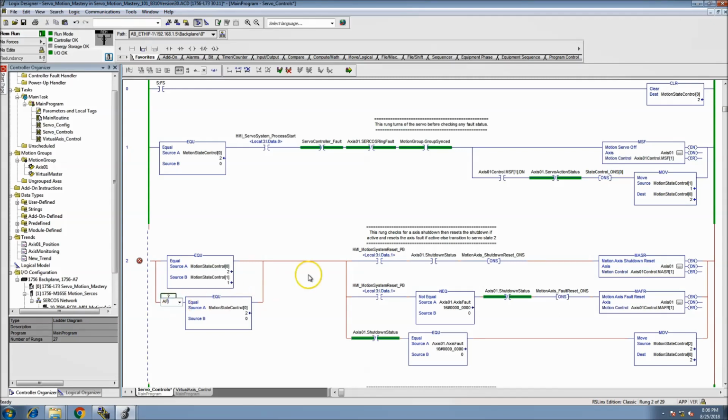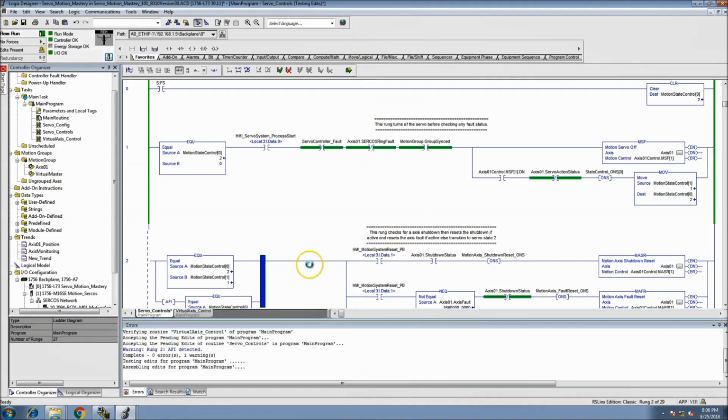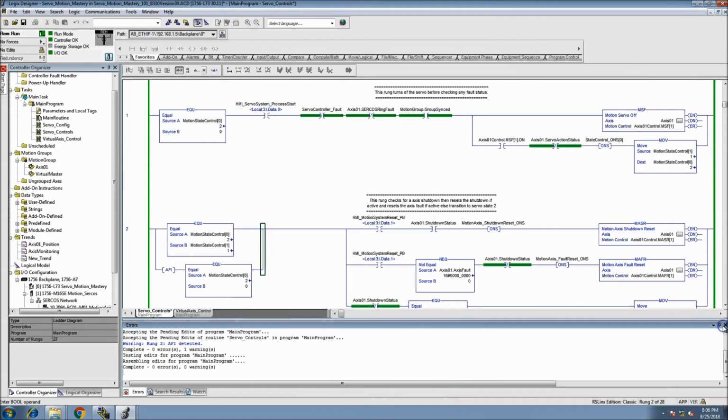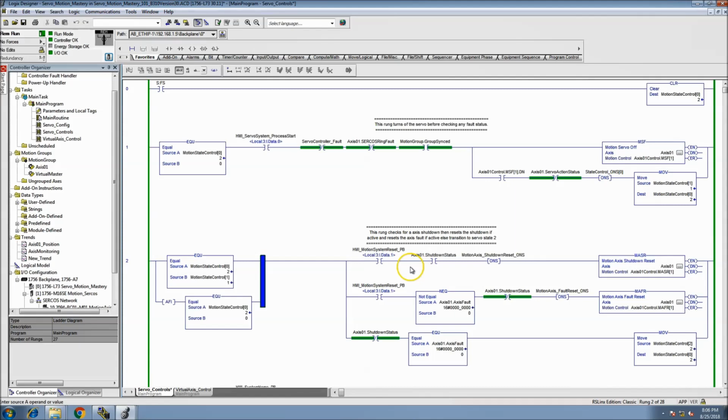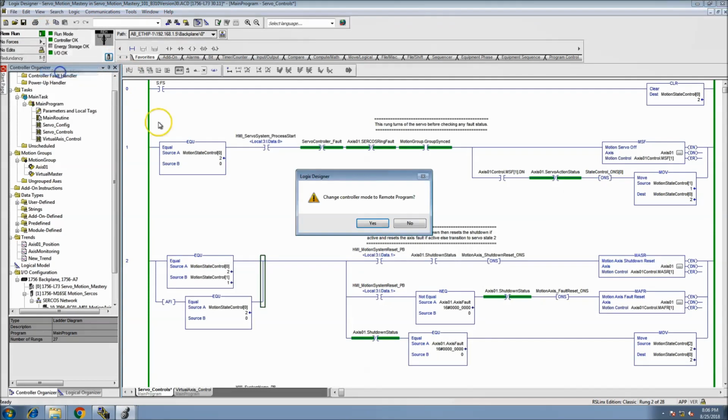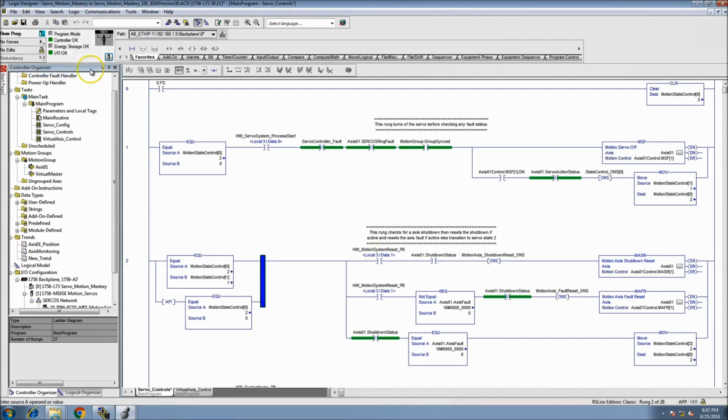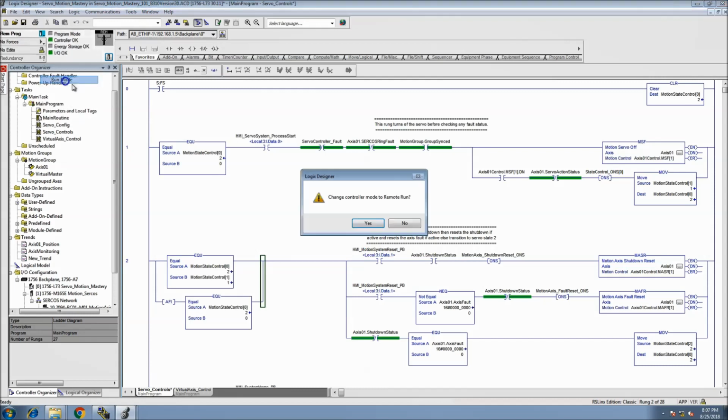Because what you'll see naturally is my state machine will actually go so quick that you won't be able to see it go from 0 to transition out of that. So what I want to illustrate too is the ability to do that, right? So let's just say, for instance, we're in state 2 right now. Let's go to program mode, and let's go back to run.